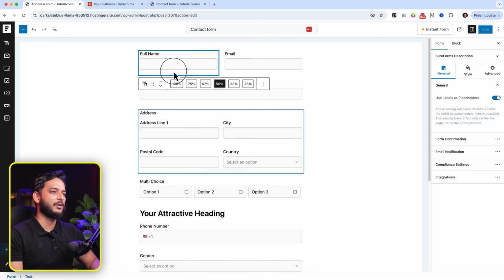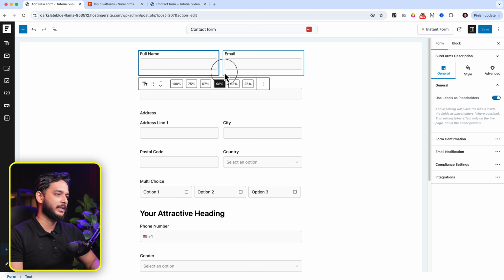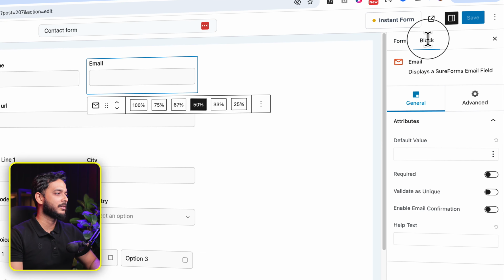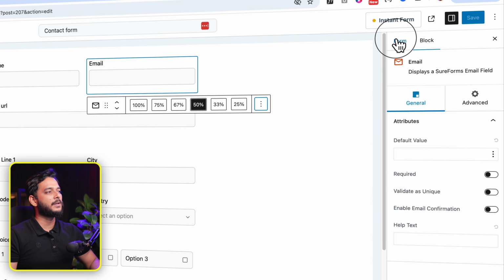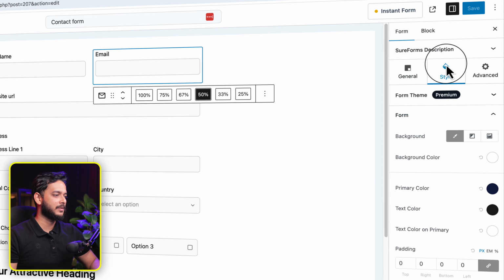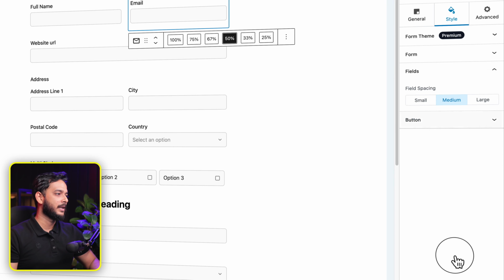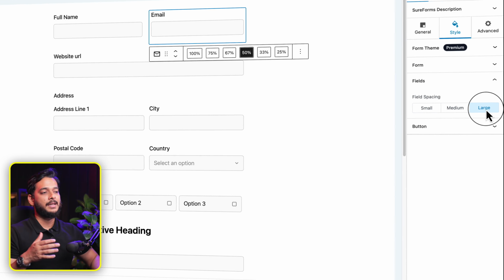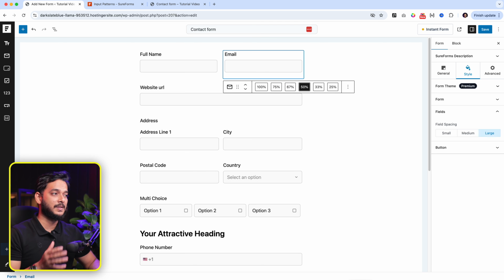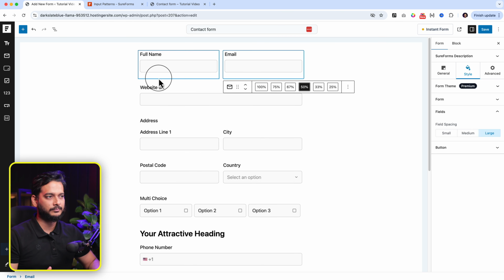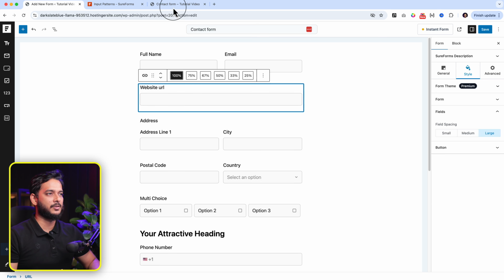Now let's see if there are any options to reduce the spacing here. If I select this block and go to the blocks, there is no option as of now to reduce spacing individually. But if I go to the form, let's see if there are styling options. Yes, and I can reduce the spacing inside this form globally from here. And from fields, we can make it small, we can make it large, but in the free version, it's not possible to change the spacing as of now. I wanted to change the space below because there's a little bit of extra spacing here, but I don't think it's possible. Maybe it requires the premium version.